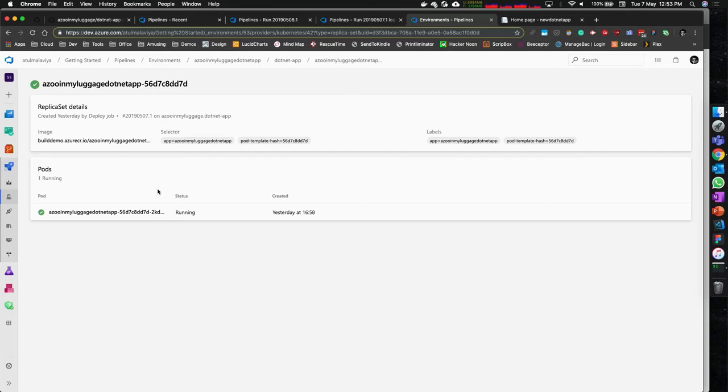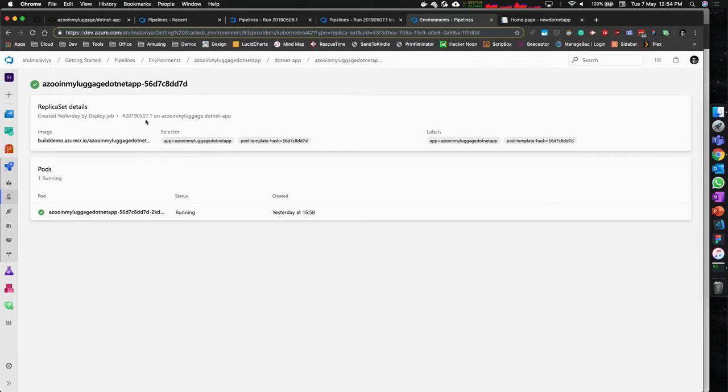When you're working with microservices, you will deploy, let's say, 5 or 6 or 10 different microservices to the same namespace in the Kubernetes cluster, right? And if things go wrong, how do you troubleshoot, right? So you need some critical pieces of information. One is, what version of my app is deployed, which you get from looking at the image detail, right? Which image is deployed, that's the version of your app that you're running inside the cluster. You also want to know what is the status, whether the pods are healthy or not. And that also you get from this view.